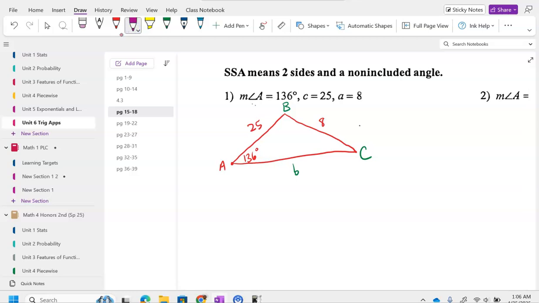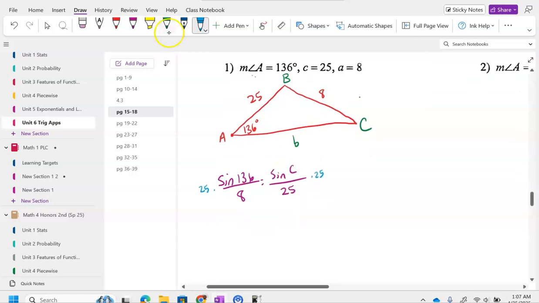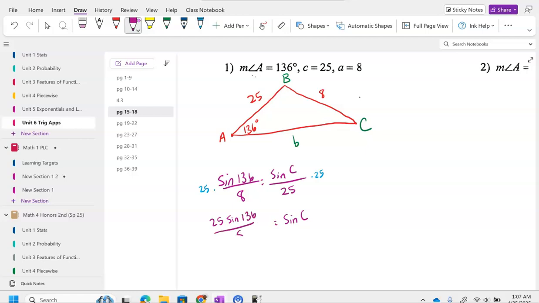So remember we talked about yesterday which angle we have to go with first. In this case, we have to solve for angle C first. So I'm gonna set up the law of sines for angle C. The reason why we're doing that is because we have its opposite side. Now remember your process for solving: multiply to get the variable by itself. And on our calculator, we are literally going to type in this entire thing, and then do the inverse sine of it, because remember we got to get capital C by itself.